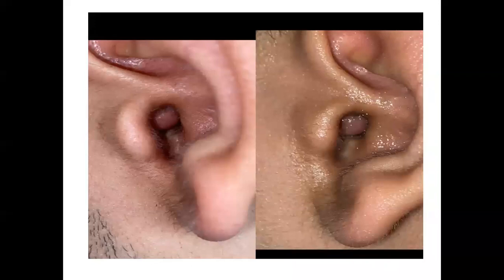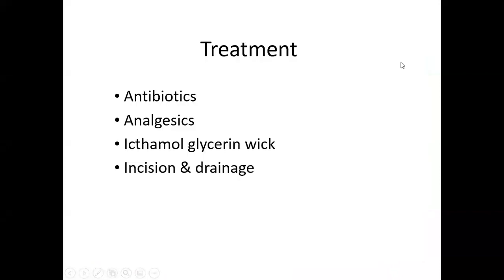Because can you see these hairs? These hairs are always present in the cartilaginous part of the external auditory canal only. They are not present in the bony part. So as this is the infection of the hair follicle, if the hairs are not present, it means that the infection will not be present in the bony part. This will be only in the cartilaginous part. And this much swelling definitely closes the whole of the external auditory canal, so it causes the conductive type of hearing loss.